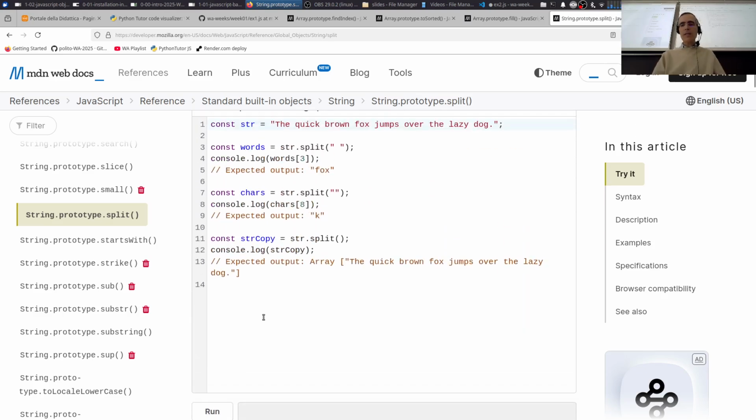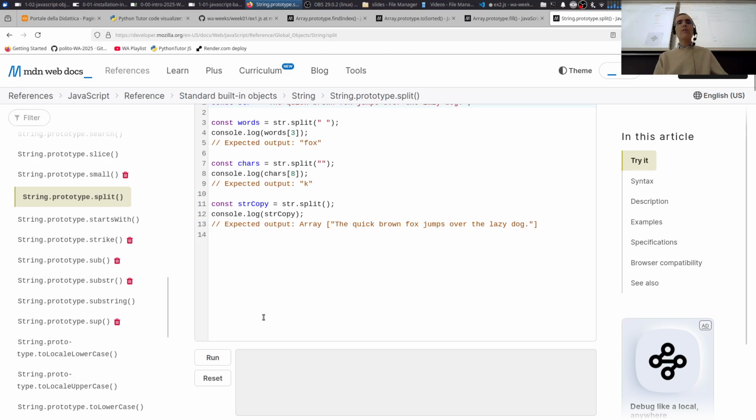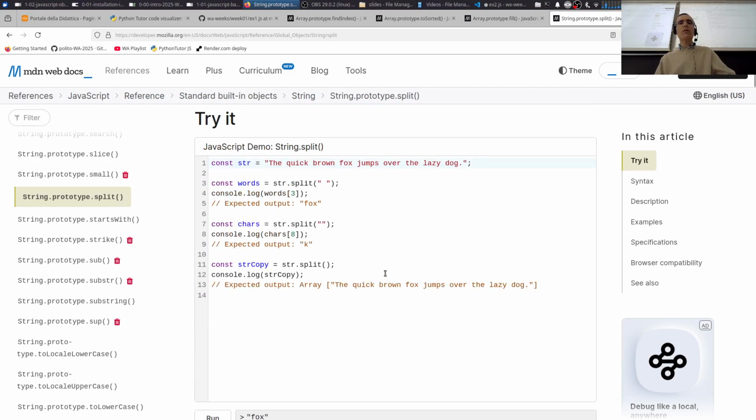You see the example, which is a bit too big. Let's try to run it. The quick brown fox jumps over the lazy dog, split on space, and print the third, actually the fourth, because it starts from 0. The fourth word is fox.